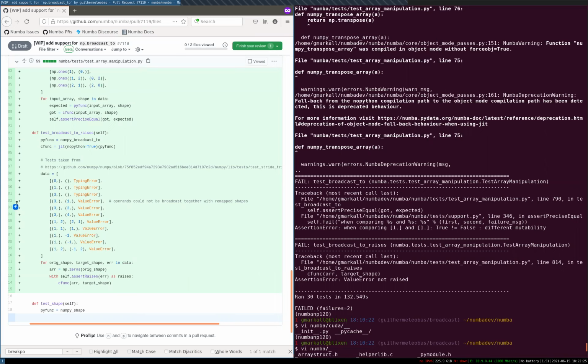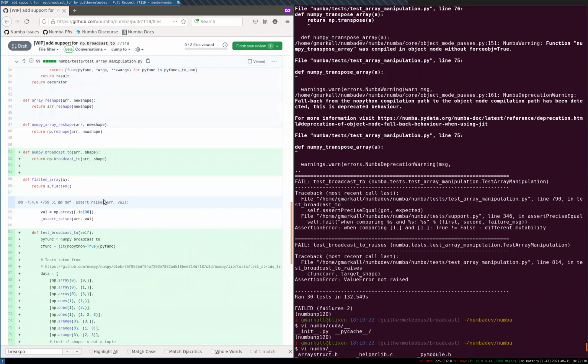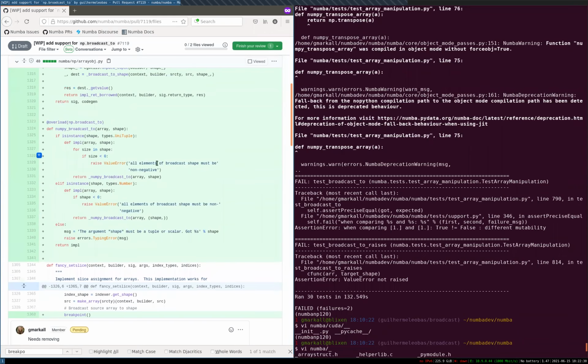I'm not sure from the above code where the value error comes from. Maybe I wasn't studying it properly. Oh, it's there. Okay, got you. So I would probably comment that the message should also be checked then. But the check only checks for negative.